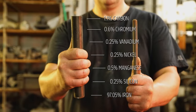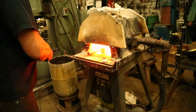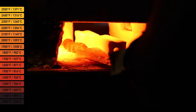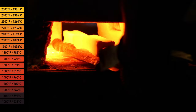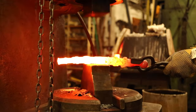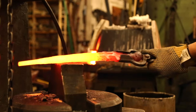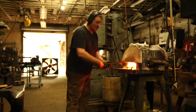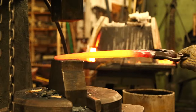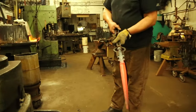So now that we have our steel alloy picked out, let's get to making our dagger. Arnon needs to heat up the steel to over 1,000 degrees Celsius in order to shape it. An experienced blacksmith can tell how hot the steel is just by looking at it. Once the steel is at the temperature he needs, Arnon shapes the dagger with a pneumatic power hammer. After a few minutes, the steel cools down and we need to heat it up again — back in the forge, followed by more shaping, then more heating, and more shaping. Well, you get the idea.